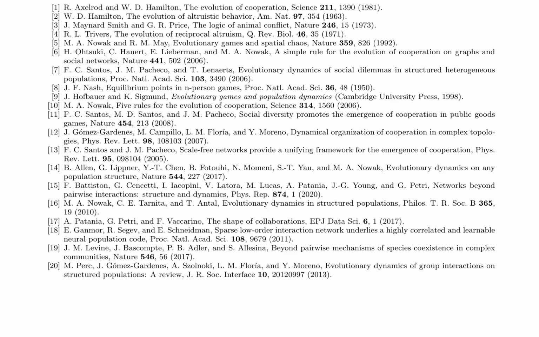In conclusion, the paper presents a novel framework for understanding the evolution of cooperation in complex systems, integrating insights from evolutionary game theory, network science, and temporal dynamics. The authors demonstrate how higher-order interactions and temporal dimensions can significantly influence the emergence and maintenance of cooperative behavior, providing new avenues for research in this field.